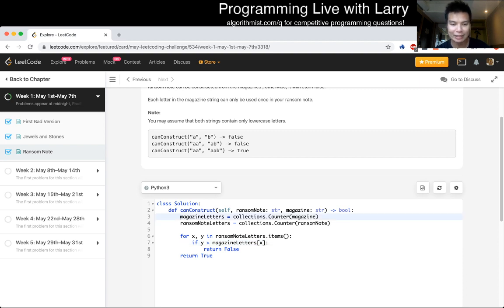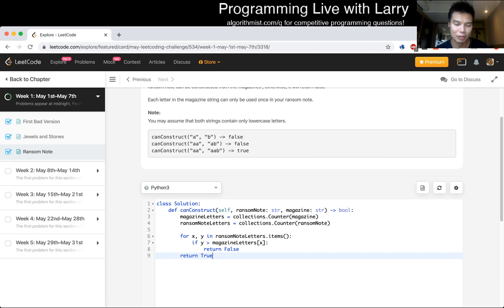But talking about the ADT, abstract data type, this is O of n because for each letter you put it in a hash table. This is also O of m for the ransom note letters, and then this also just goes through each item in the ransom note to do a lookup. So everything is constant time.